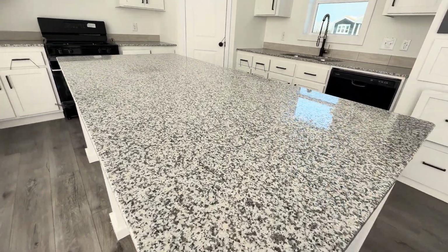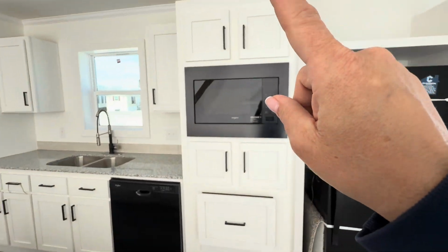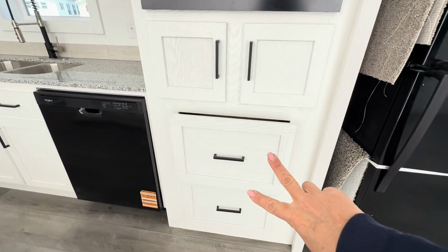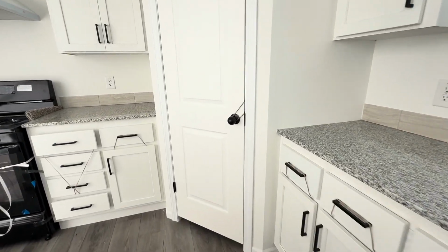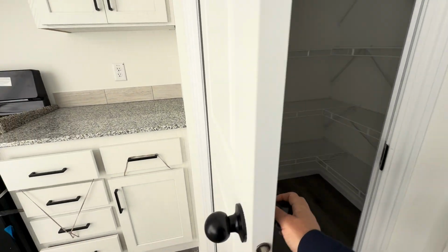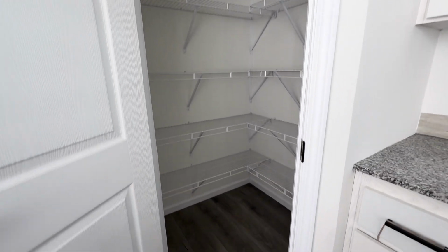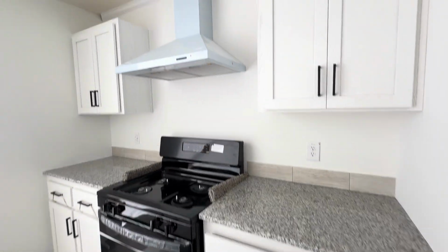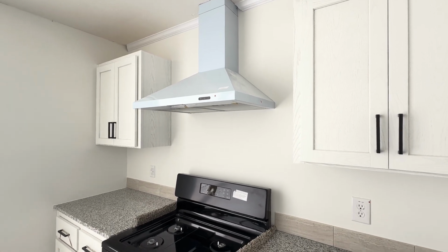The other features of the Summit Kitchen, the island comes with it. You're going to get a microwave tower, pot and pan drawers, and the best feature, the pantry. So when you're looking at floor plans, if these are the features you're looking for, these solid surface countertops, you're going to want to look for the Summit Kitchen. Also included in that kitchen, the European hood. There's a sticker on that. It really is stainless steel.